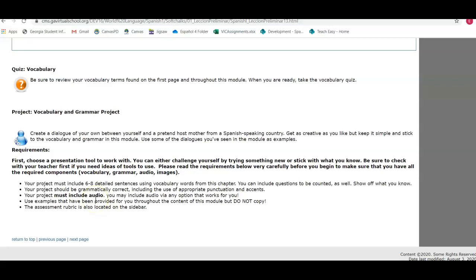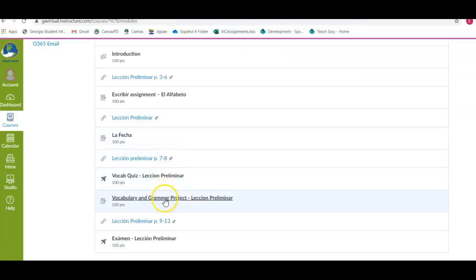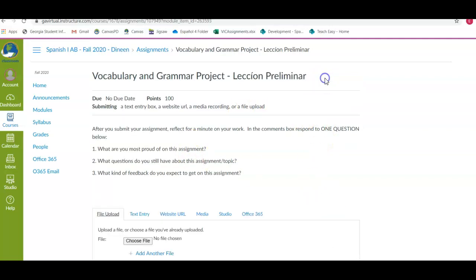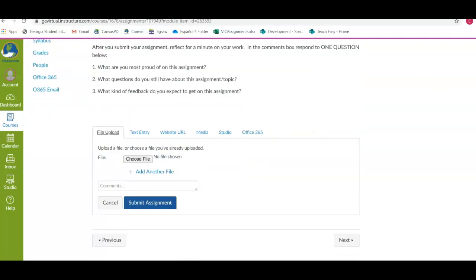There's so many different options, and that's the email that you sent. You can submit the audio through there, or you can embed it right into your PowerPoint, whatever is easiest for you. And then the example is actually in your announcements page. But when you're done creating that, you're going to submit it here by clicking on the link and then submit your project. If you have a PowerPoint, but then you also recorded audio, so let's say you have two different files, you can upload two different files. And then in the comment area, you can say, this is what I'm proud of.